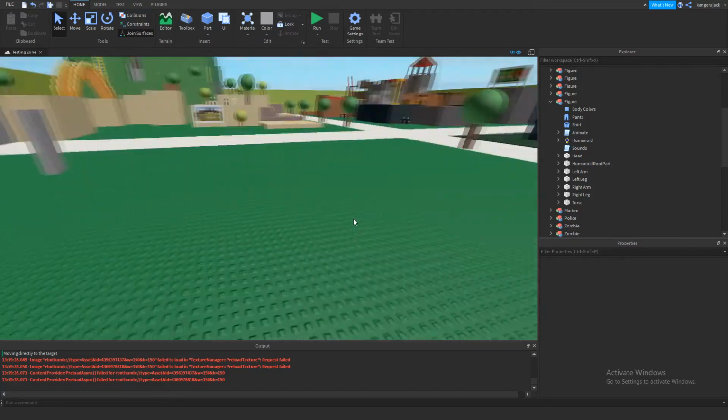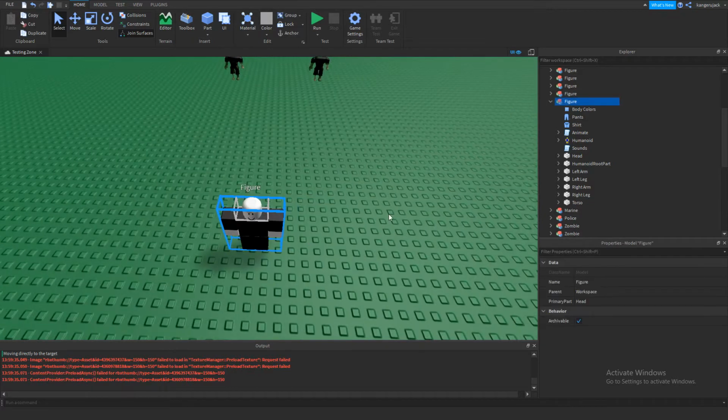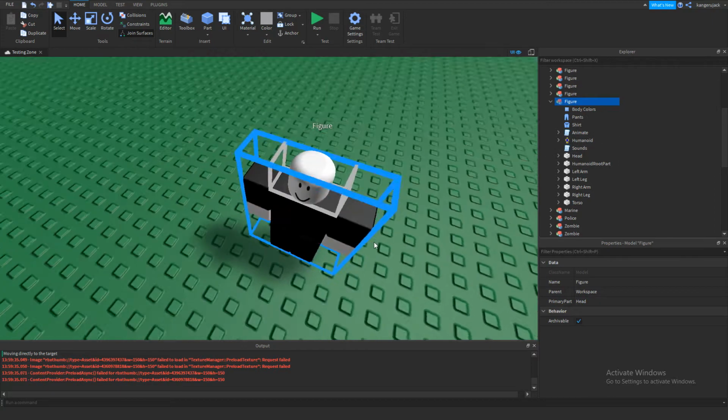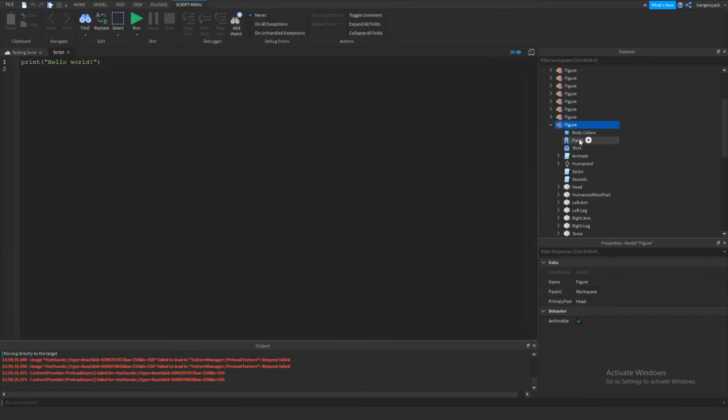So I just got this figure here and some zombies that'll chase him, and just using a normal R6 figure today. The script will work with R15 figures as well. Inside of him, we got the Roblox default animation script, and then, of course, my normal custom sound script that just plays sounds when he does the events, walking, jumping, dying, all those good stuff. And that's pretty much it to him. He's pretty generic. So let's go ahead and get the script going here.